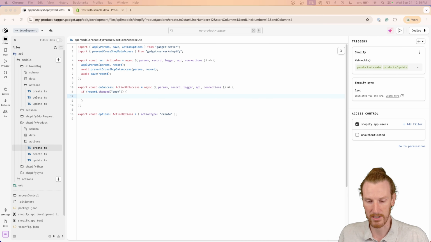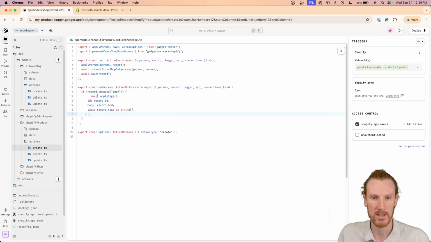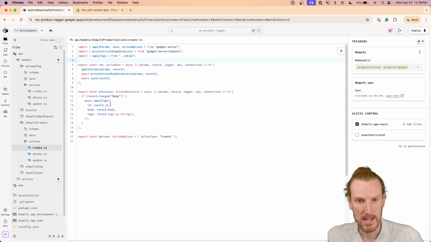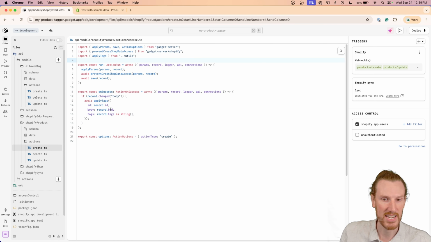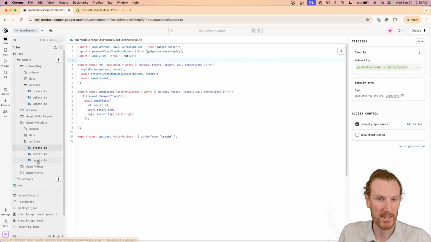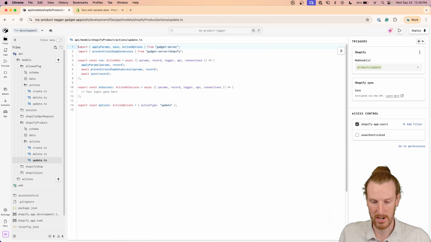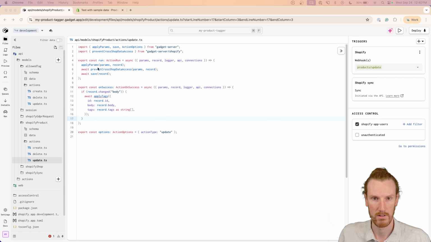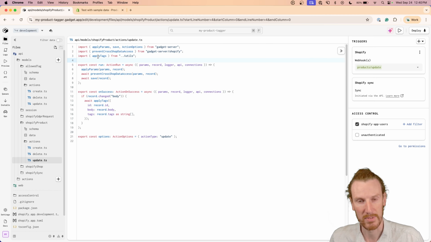And then I'm going to write a little utility function. I'm going to call that apply tags, and I'm just going to copy paste a bit of code in here. We haven't written this utility yet, but I'm going to create a little util file in a minute. And this will go ahead and pass the ID, product description, and then any existing tags. I want to do this in create as well as update. So update, it's going to be almost the exact same here. Let's just go ahead, paste it in, and then I, of course, need to import apply tags.